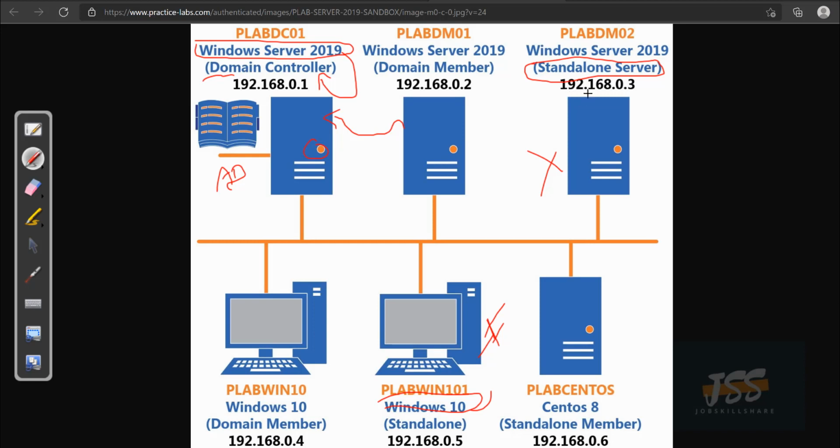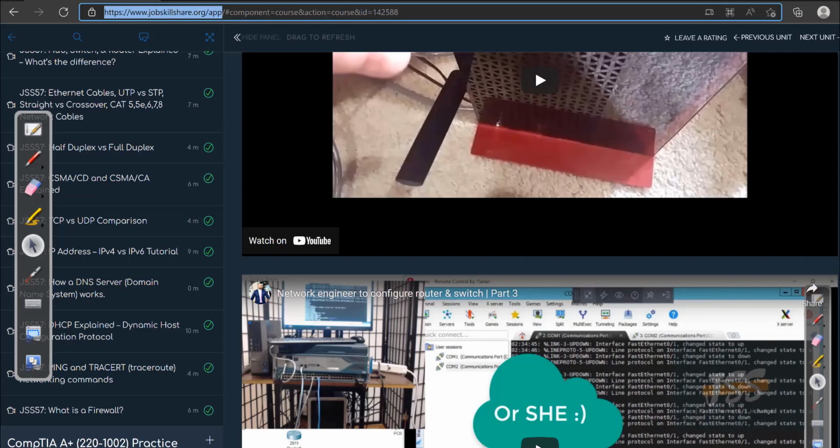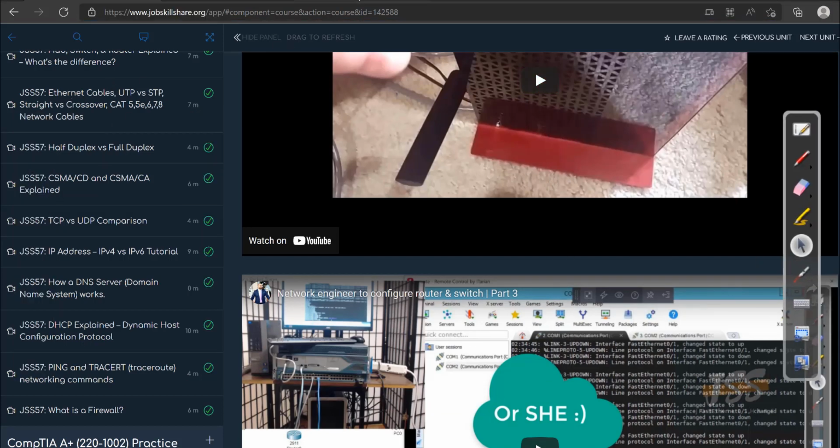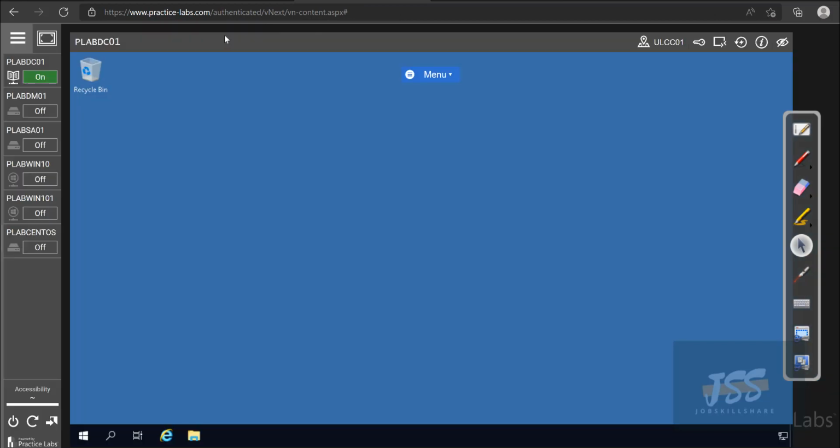Now, in companies, you get a machine just like this and you add it as a member. Then this machine is no longer standalone; you make it a member of this server, so then you can manage it in companies. That is the concept when it comes to learning anything about these labs, because if you log into practice labs that are built like that, it's important for you to understand this lecture, maybe watch it twice if you don't understand it, and learn some more about domain networks. Because as soon as you log into these practice labs, yes, they're great.